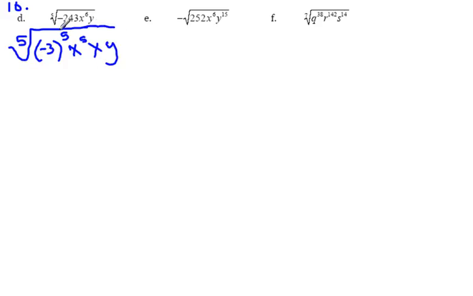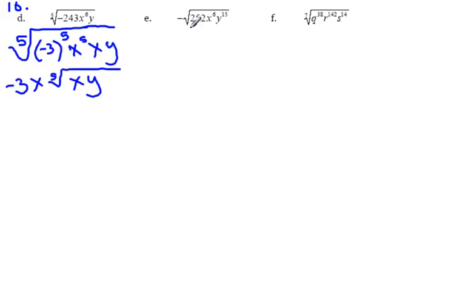So when I take the fifth root of negative 3 to the fifth power, I get negative 3. When I take the fifth root of x to the fifth, remember the rule is 5 divided by 5 is 1, so that's x to the first power, but we don't need to put the 1 there. And then the x and the y, I can't take the fifth root, there's only 1 each of those, so I just rewrite those under my radical, and that's xy. And so the fifth root of all of that, I took out what I could. I took what I could take the fifth root of, and I got negative 3x as the fifth root of negative 3 to the fifth, x to the fifth, and xy stayed under the radical sign. So that's my final answer.